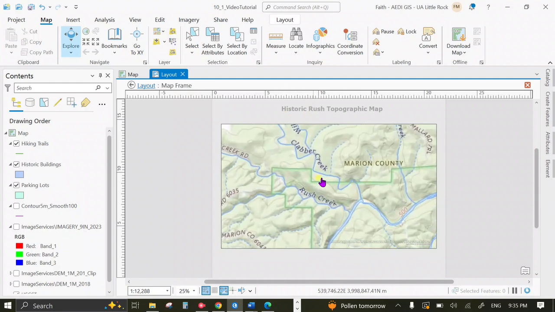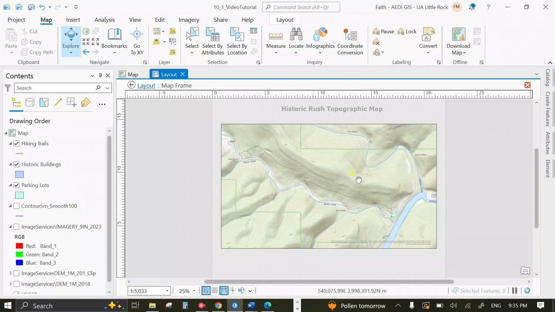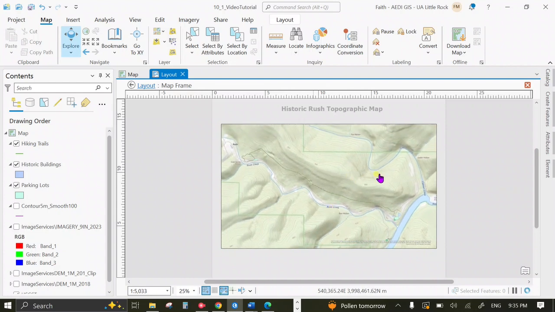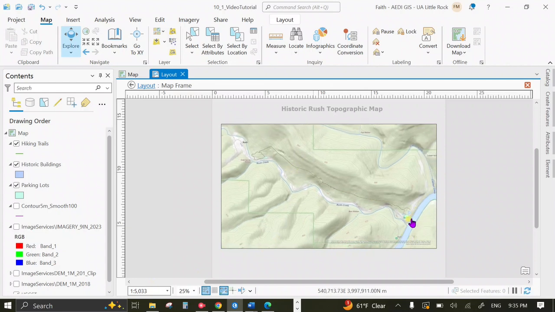This is how you will be able to zoom in on your map and reposition the map. So I guess being zoomed out to 30,000 was way too far. We need to zoom in to about 1 to 5,000. I want to be able to see the Buffalo River and your end parking lot, as well as the extent of the trail that you drew in, and our 3 tiny little buildings, and your creek.